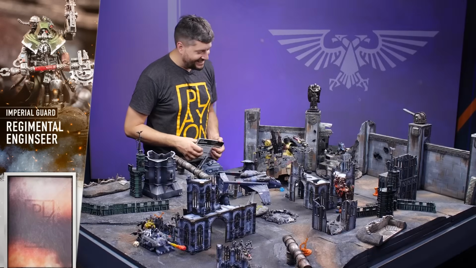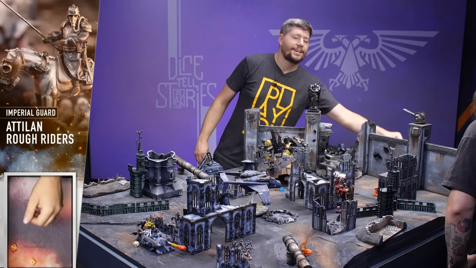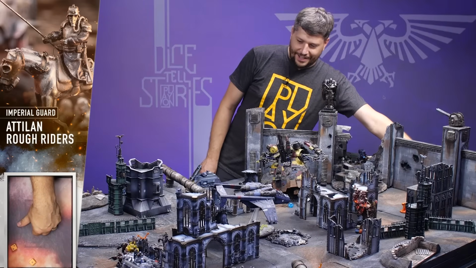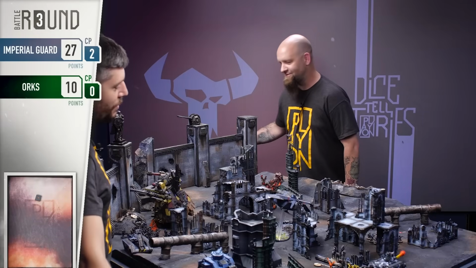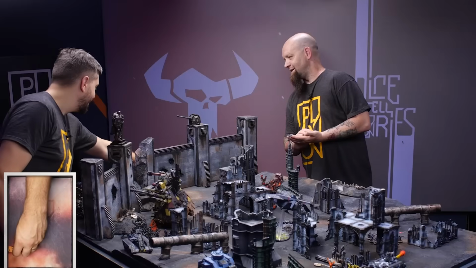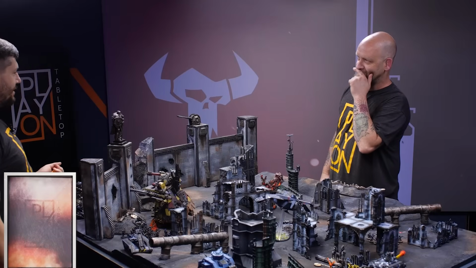He died. Okay, so my Melta-horsies. Yep. I charge you, I hit you. None. I'll do it. I take a wound. Take a wound. The horses do better than me. How many CP do you have, Nick? 1. Uh-oh, you can't bring your horses back if I kill them.